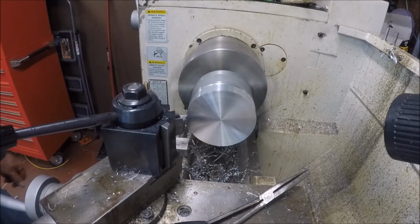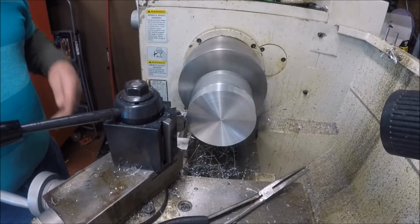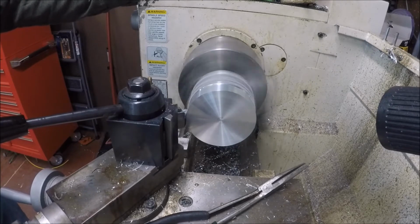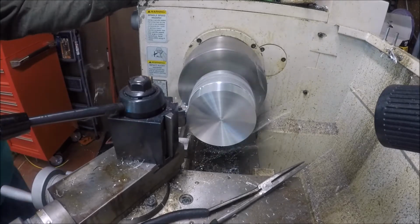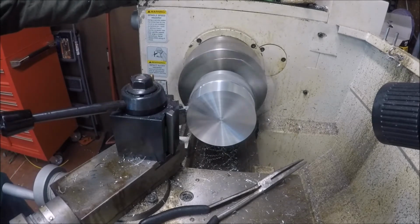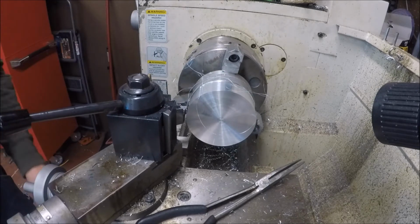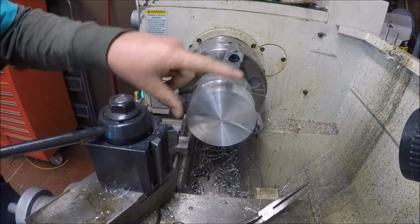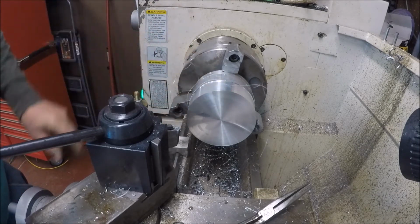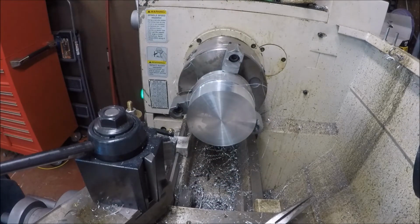And we're just going to get my witness part. Because when it's finished, you're going to see a little piece of this. It's going to be a half moon. That's plenty enough right there. You're going to see a little bit of a half moon of this, because what it's going to have is a little half moon here with flats to hold it to the wall. Most of the one side will be milled off.